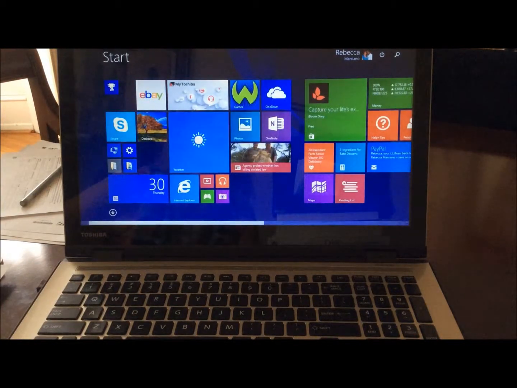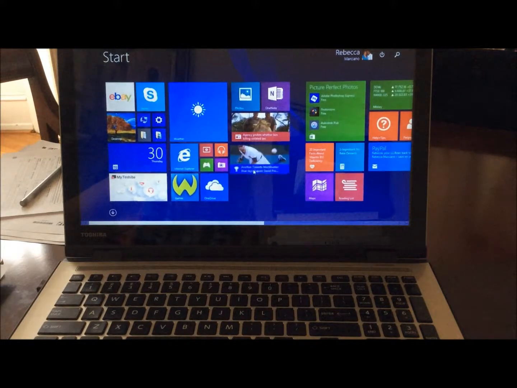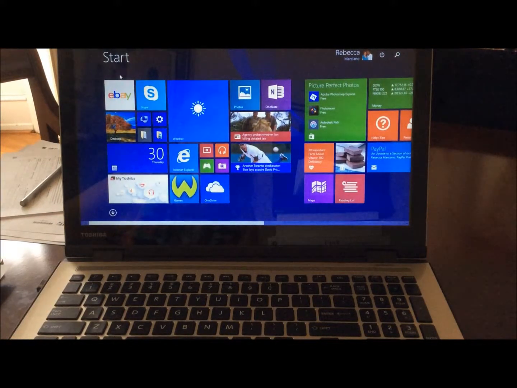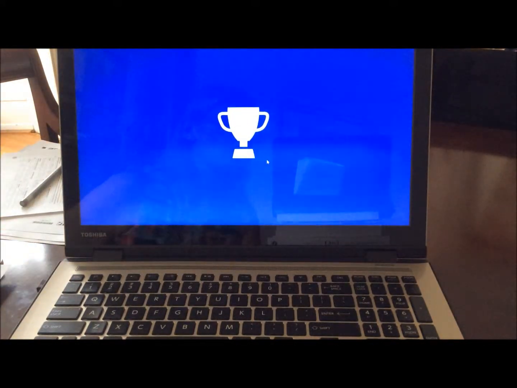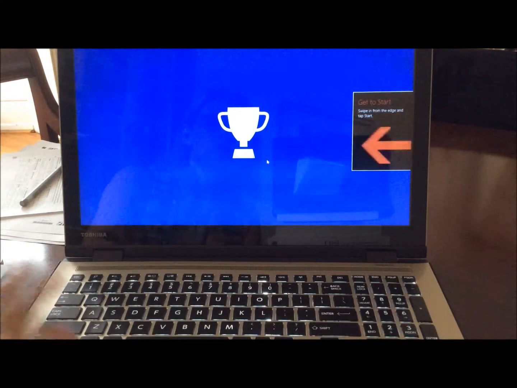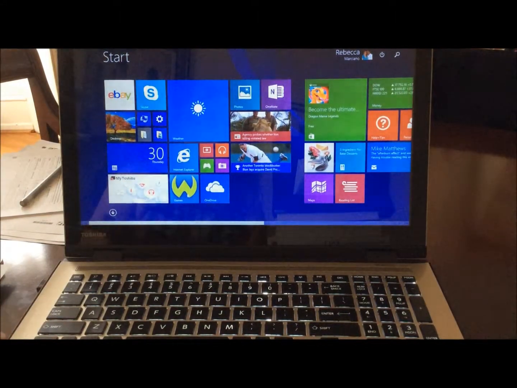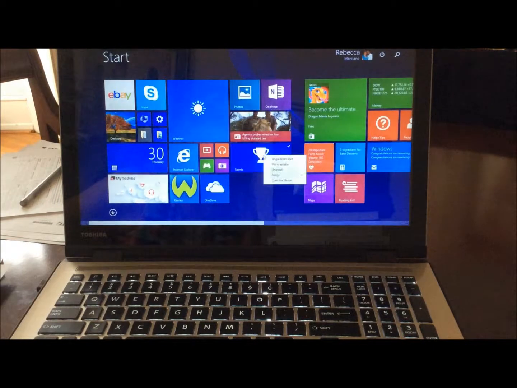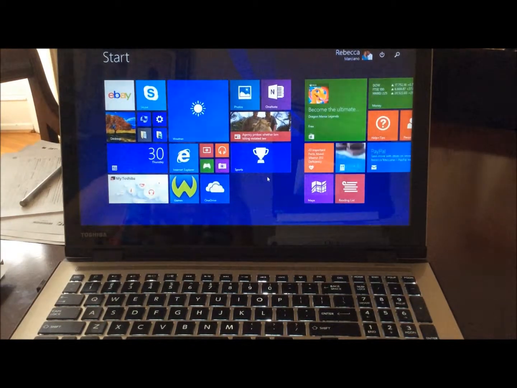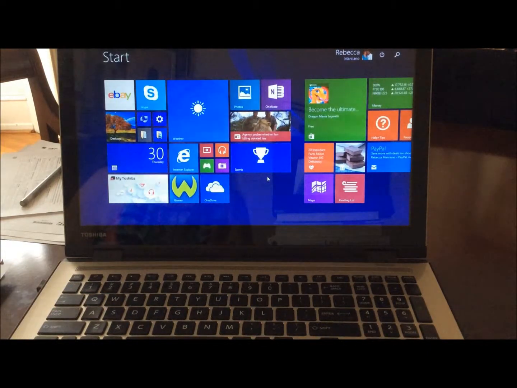You can make it small. You can make it wide. You can move them around. You can rename these as far as groups. Here's a group name. You can click and open it up, or you can use the touch screen and open it up as well. You can also choose to turn the tile off. Then it just becomes a static tile. And when you turn the live tile back on, then you should get that constant feed of information. It's kind of cool, actually.